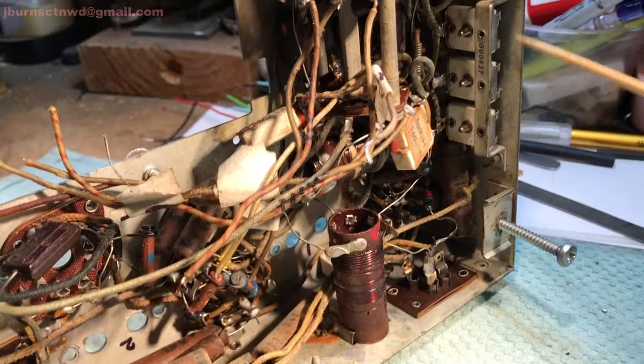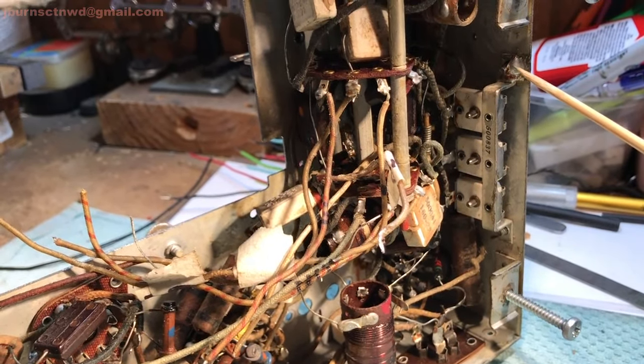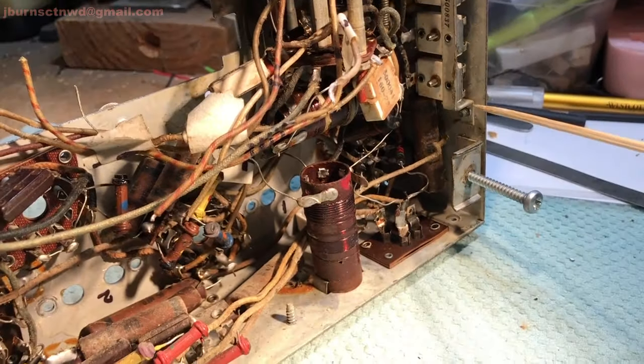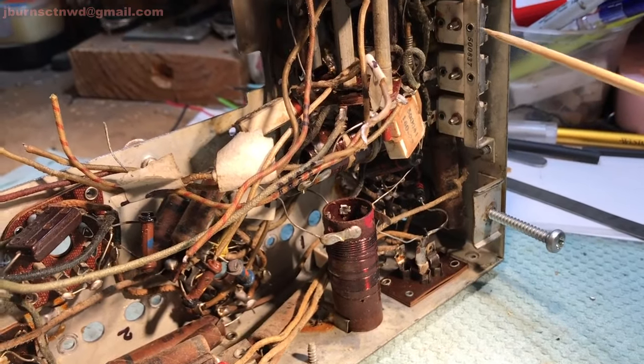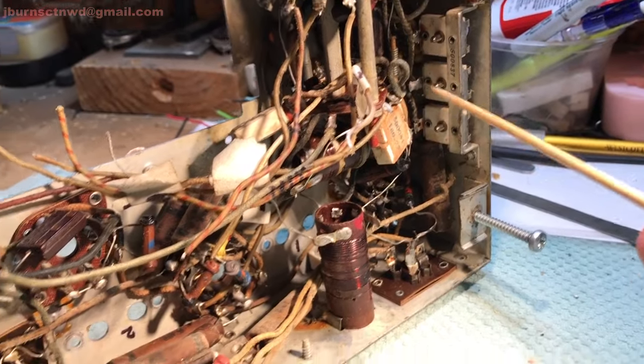I'm going to make the attempt of getting that solder out of there with my sucker tool, free up the screw so we can get it out of there. And this other one looks like it's untouched, so we can get this thing here moved off to the side so we can get down in there to that capacitor.